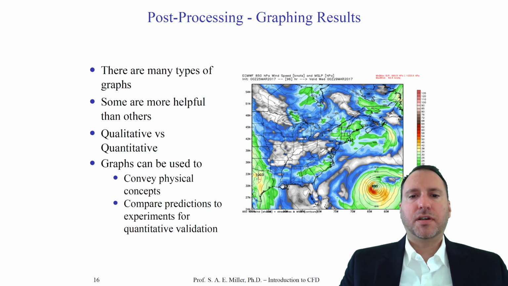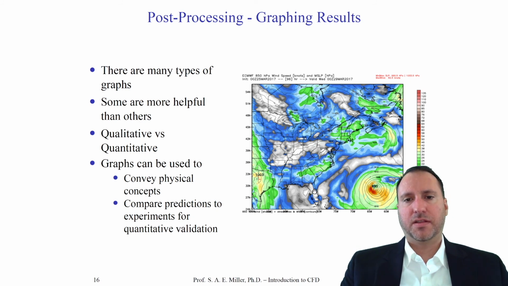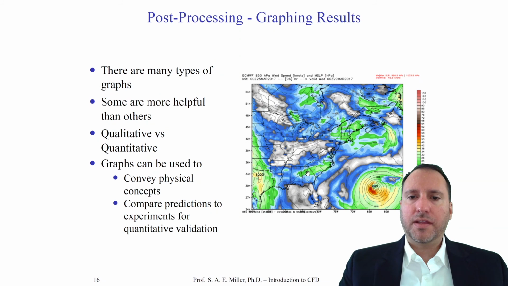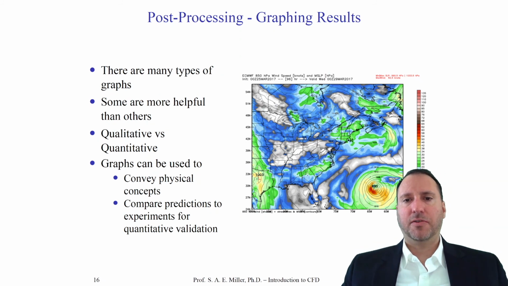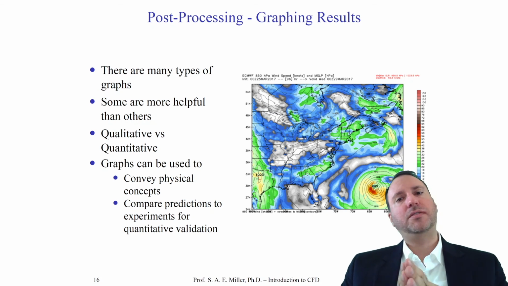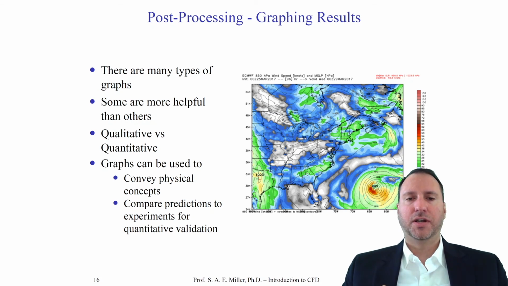And of course, they've also overlaid the United States as black lines, both the coast and the state borders. So this can quickly give the general public some idea of wind speeds and pressures, about what they might be experiencing now and in the future. So you can see this is a combination of quantitative and qualitative graph made for the general public.